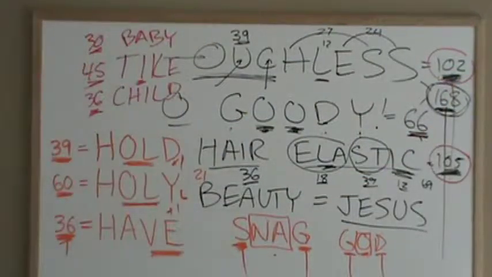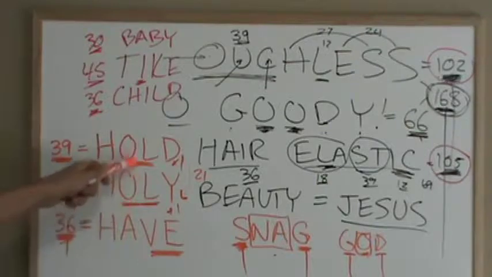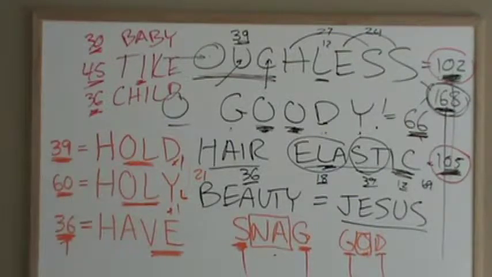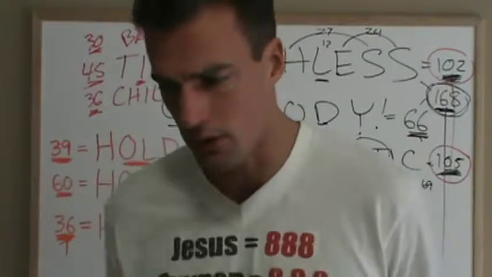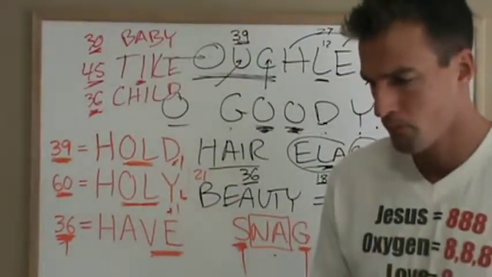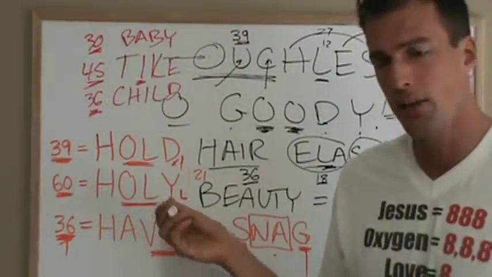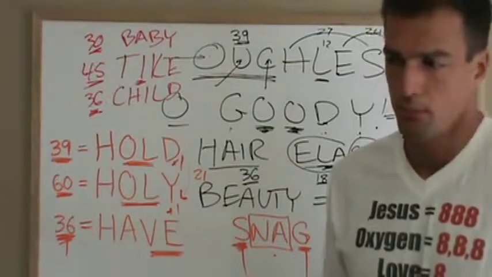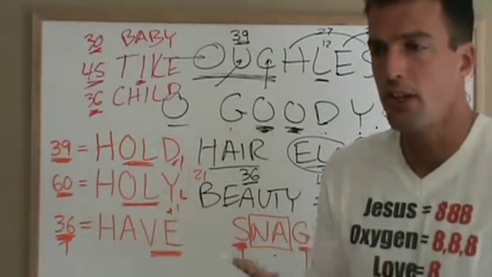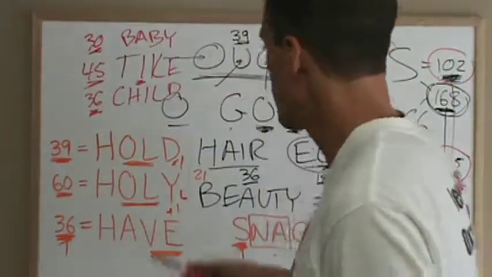Okay, but look at that. To have and to hold. Have and hold differ by 3 points exactly. And holy. Holy, holy, holy. It's all about unity. It's all about 3 persons in one. And that's what marriage is. That's why God hates divorce. Because God is a team. Okay, so to have and hold.